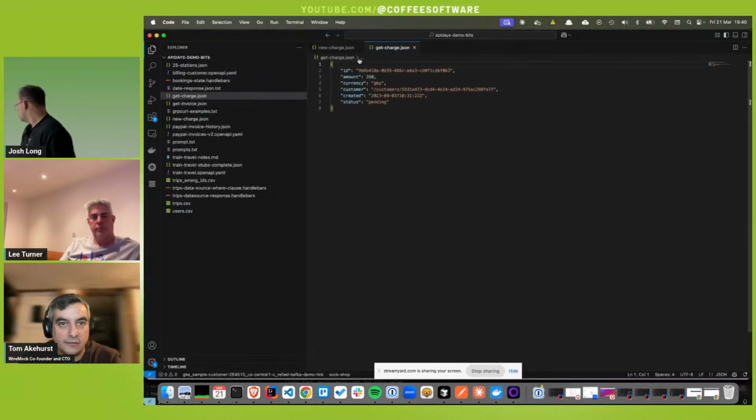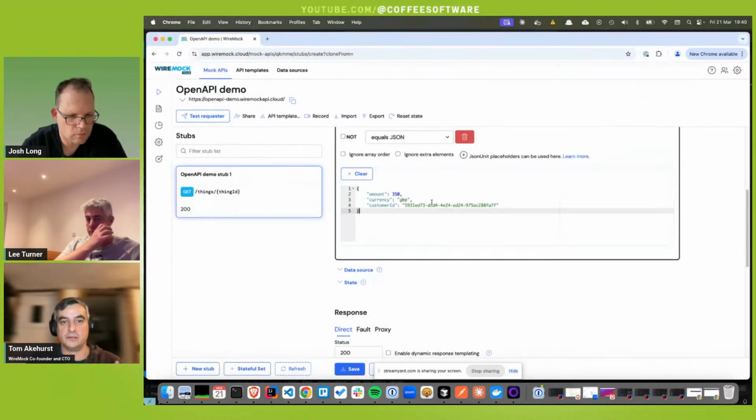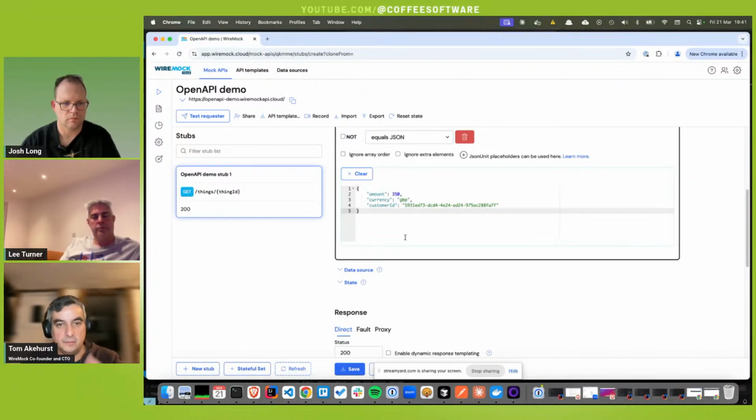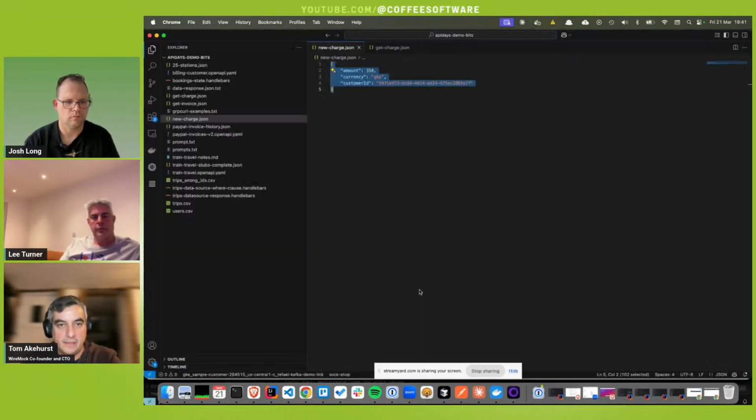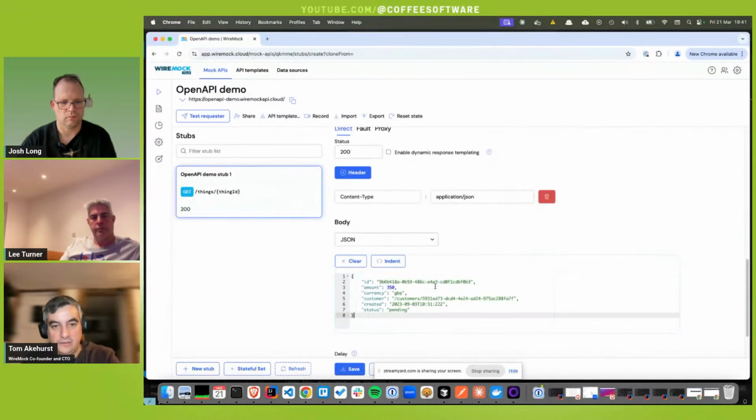One I made earlier, so I don't have to type it out. So this is an example of what a body might look like. We've got a JSON request body with the amount, currency, and the customer that we're creating the charge for. And similarly in the response, this is a very typical REST pattern where you have a set of data in the request, and then the response and the state that gets created is whatever you sent plus a load of synthesized or transformed stuff. So we have pretty much the same data there, but we've got a generated ID, and a creation date and status and so on.